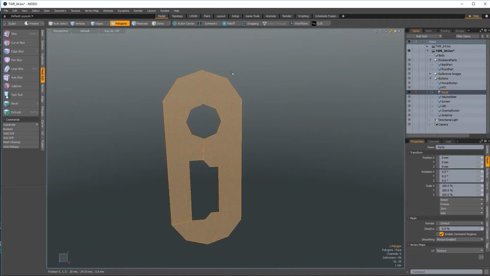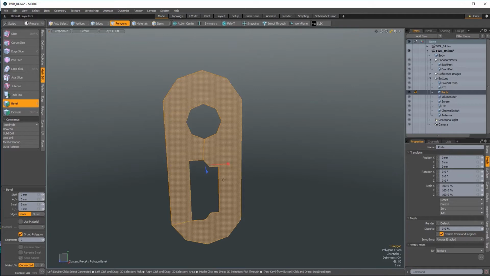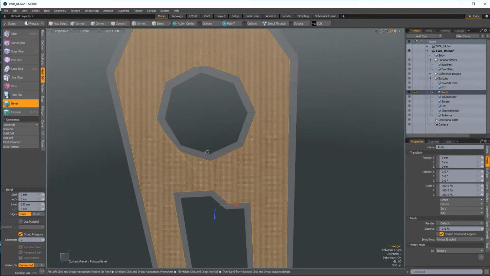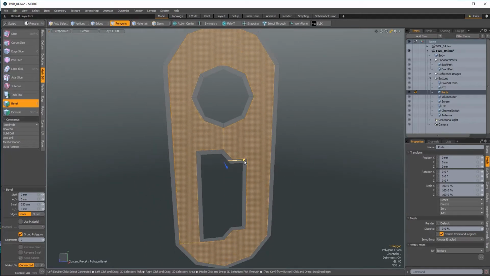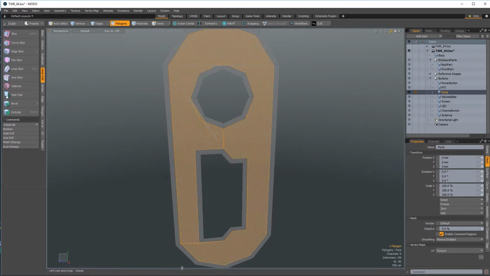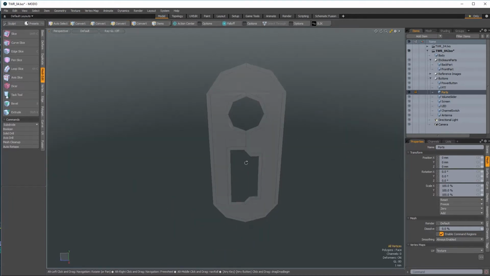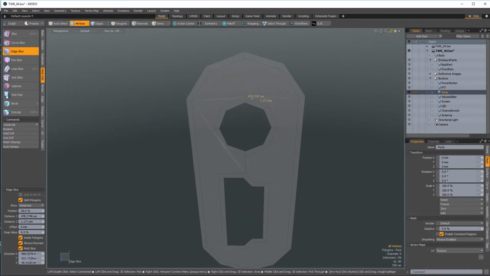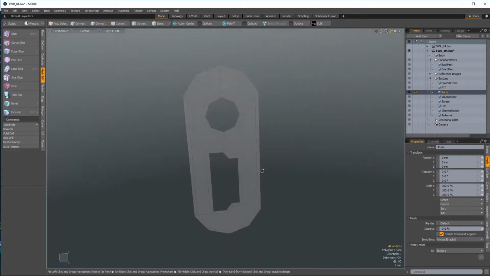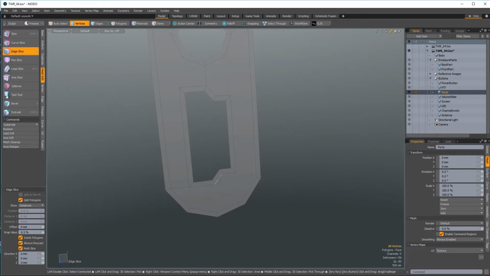And let's add some supporting geometry with a poly bevel. So we'll drag this in just a little bit, and you can see that our polygon is starting to break apart. And that's because we need to divide it up a little bit. It can't really bend one polygon around this whole shape. Spacebar to drop the tool. Let's just cut up this polygon a little bit, and you'll see it already has settled a little bit. That looks all right. C for cut once more.